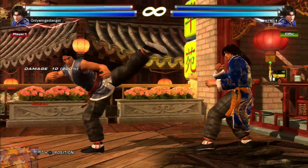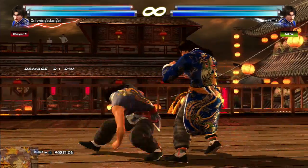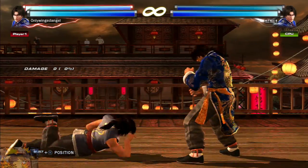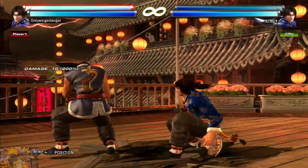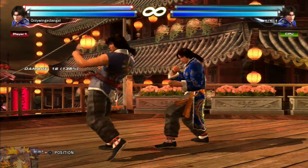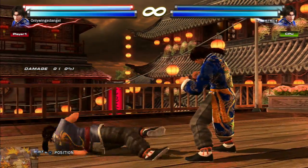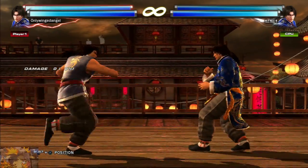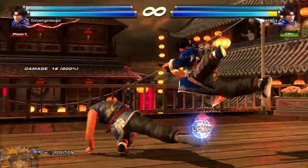Now, the bait version of this is up back 1+2, into 1. It's a high crush, and then it turns into a mid attack, into drunken 1. It's basically the same as drunken 1, same exact frames. You can even go into forward from it. This is kind of useful, except I think a lot of players have seen this move before, and it's fairly easy to catch him out of this, because you can just do a running 3 or a lotus kick for Lei, etc. It's very easy to get him out of this, and he can't block in the whole animation. So it's risky, and he does fall down sometimes, and he can create a bait, but it takes a long time.